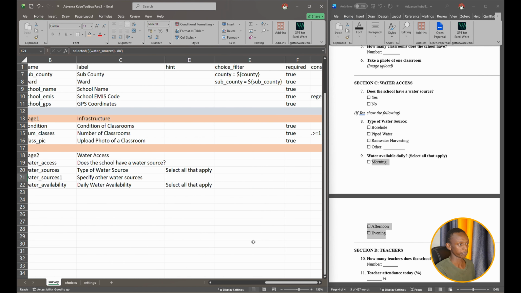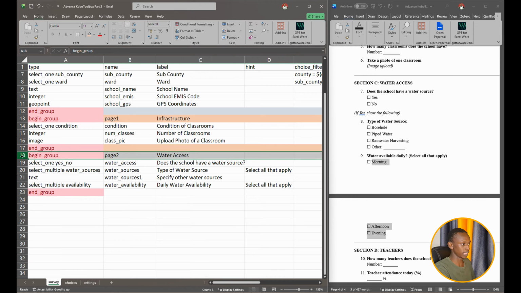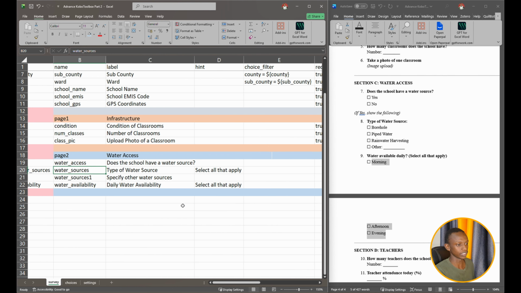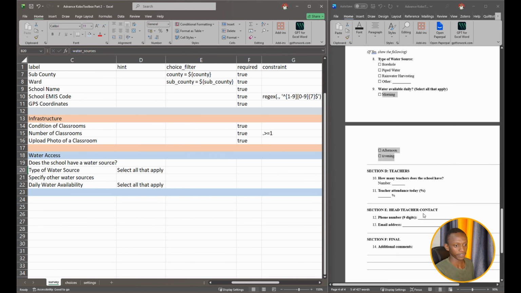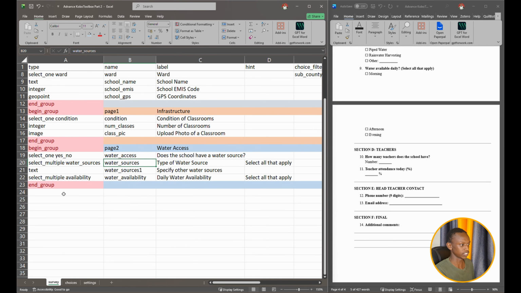So I'm going to close this group, end group, and underscore group, and just close it there. Remember, I like filling this section so that I can just see where my group starts and where my group ends. This is just for aesthetic purposes. I'm going to save my form. Let me save my form. The other parts we can just go ahead and add other groups so that we can finish this form together. So let's begin. I'm going to go ahead and just paste all of this faster here.